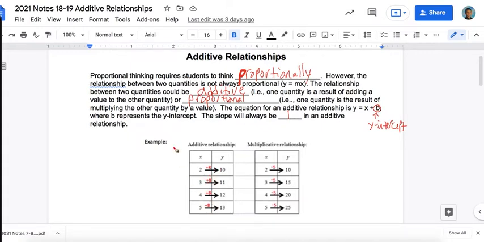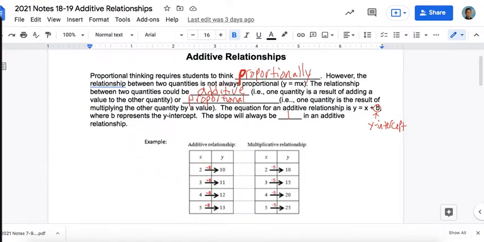Okay? And when we have a multiplicative relationship or proportional relationship, you see here all of these are multiplied by 5. Now, you might have noticed here that, yes, 2 times 5 is 10, but if you try 3 times 5, it's not 11. So that would tell us that this is not a proportional relationship, and you can clearly see we're adding 8 each time.